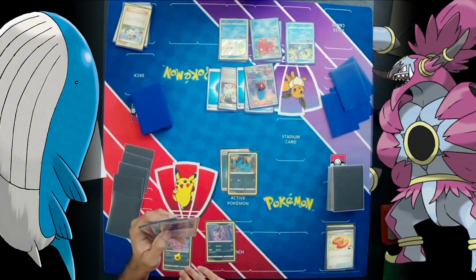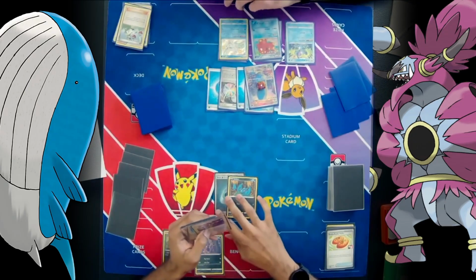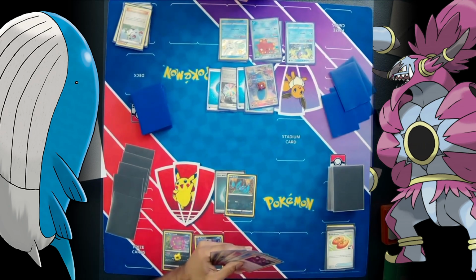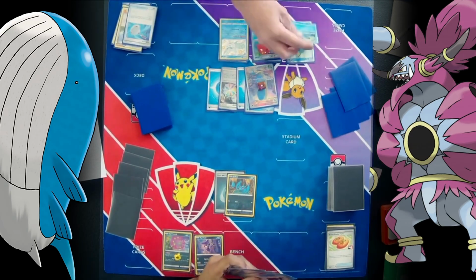Meanwhile, Dark is just really hoping that their opponent does not get an attack off this turn. They need some additional time, some additional turns to continue setting up their board, get some attackers ready to go to finally KO this Wailord, because right now it's just a massive threat.